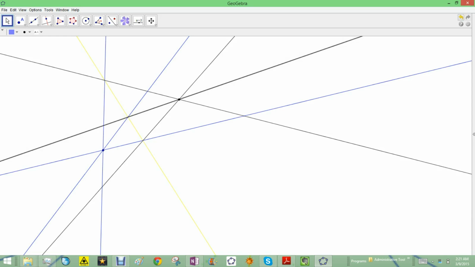So the sort of official, well, technical way to say it is that 2 points will be in perspective with each other when there is a one-to-one mapping or a correspondence, let's say, from the pencil of lines of one point to the pencil of lines of the other point, such that when blue line i corresponds to black line i, that means that the intersection of those two lines is going to be a unique point on the range of the axis of perspectivity, which in this case is the yellow line.